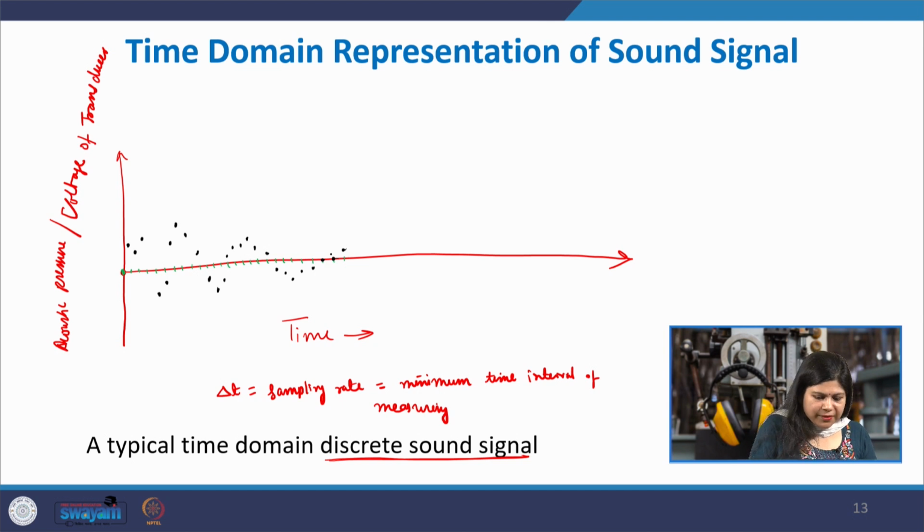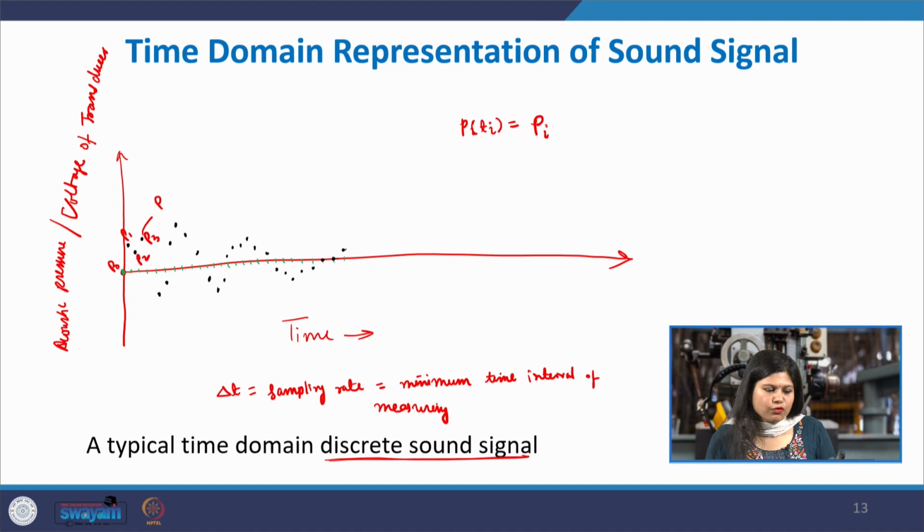So, this is the data, we are getting discrete points where each point represents a particular pressure at a time instance. It is like a collection of various pressures at various time instances. So, pressure at some time instance Ti, in short we can write it as Pi. So, these are a collection of various pressure points P0, P1, P2, P3 and so on. So, the pressure at the various time instants. So, these are a collection of various Pi's where i varies from 0 till whatever number of points or the number of samples you are collecting from the instrument.